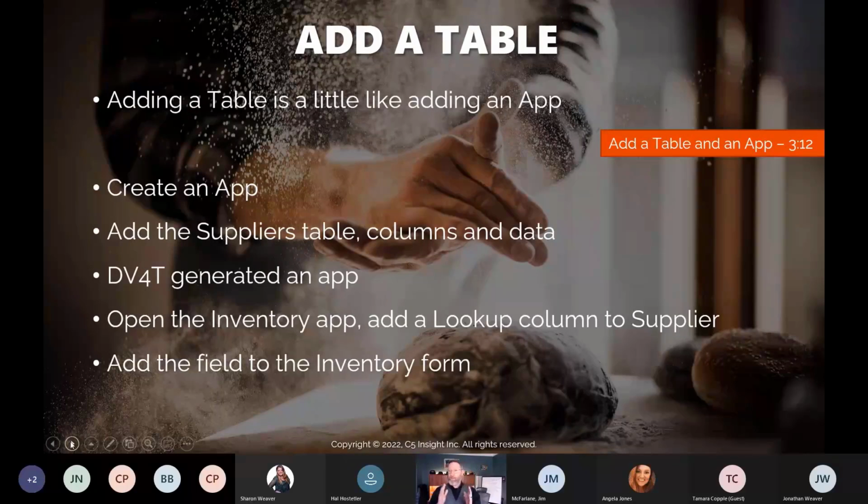Okay, so we have added one table to our application so far. Let's look at adding one more table. I think we're doing okay on time. I know we're coming up near the end. I might race through a few following slides, but this is a pretty important one. I'm adding this table by creating a whole new app. I'll talk about another way you can do it in a minute. This is just the easiest to me.